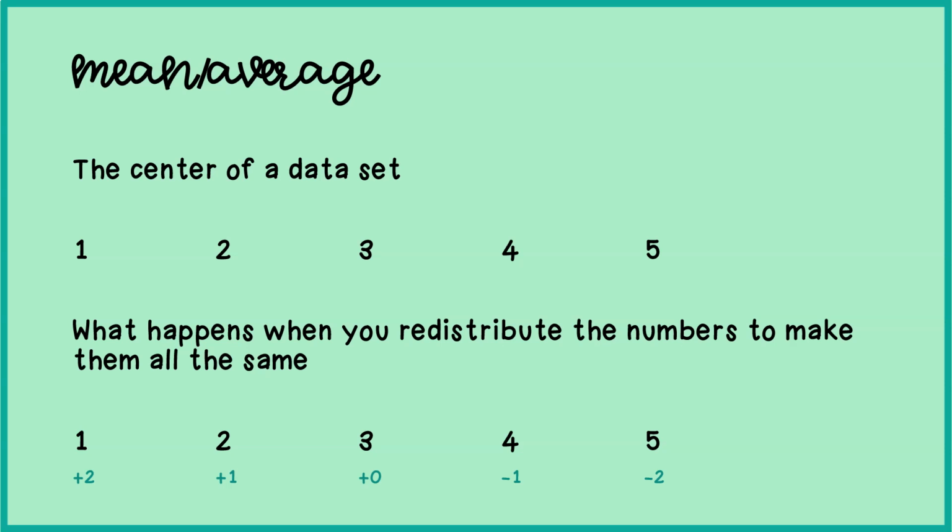And then we will talk about redistributing the numbers to make them all the same. So I like to use that explanation to help students differentiate between mean and median. So the median of the data set is also 3. But when we're talking about mean, I want you to look at this bottom example. If I took 2 away from 5 and added it to the 1, then both of those numbers would then become 3. If I took 1 away from the 4 and added it to the 2, then those numbers would become 3 as well. So I'm thinking about redistributing all of those numbers to make them all the same.